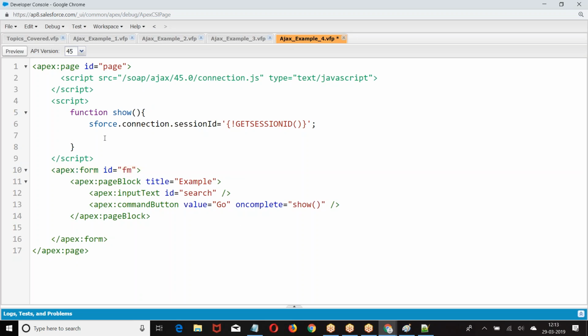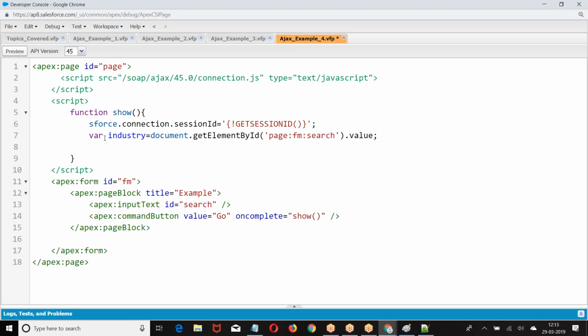Then I'm giving here where document.get form where query equal to where industry equal to.